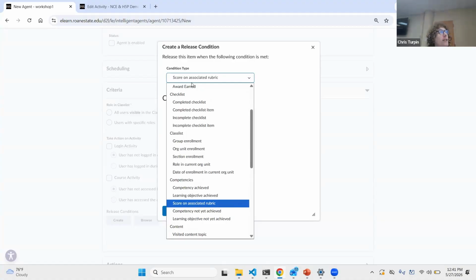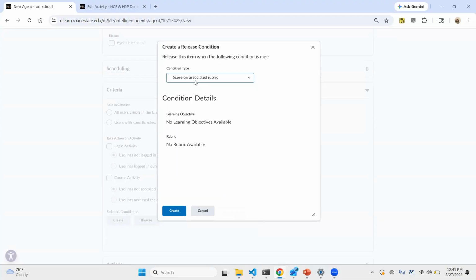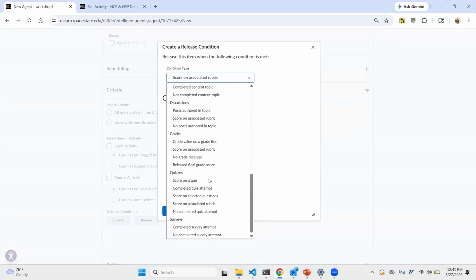No, it's more like this. Say that you have a rubric for an essay or whatever, and one of the rubric categories is spelling and grammar, and you have that set up to where it gets three options: poor, good, excellent. You may have it set so that if a student gets poor on this rubric, I'm going to automatically send them content about how to improve their grammar or their citation style or whatever it is that is associated with that particular rubric. Wow. That would be awesome.